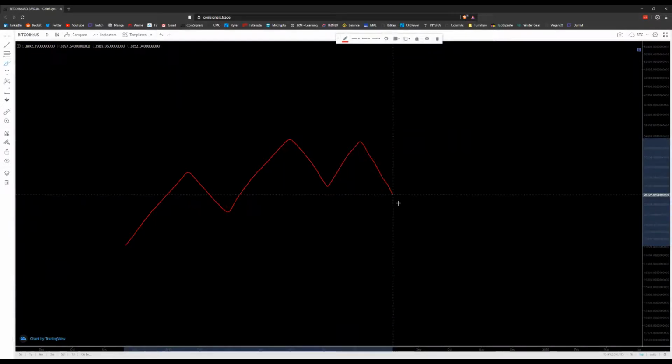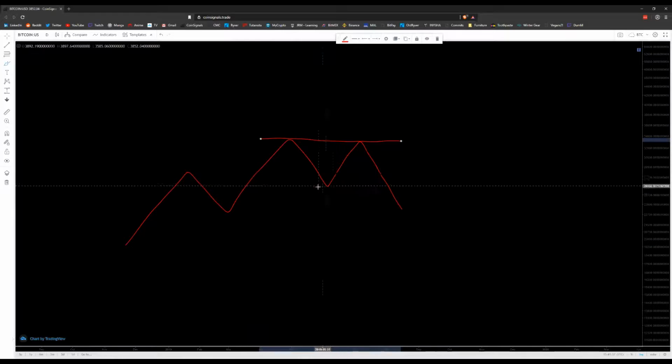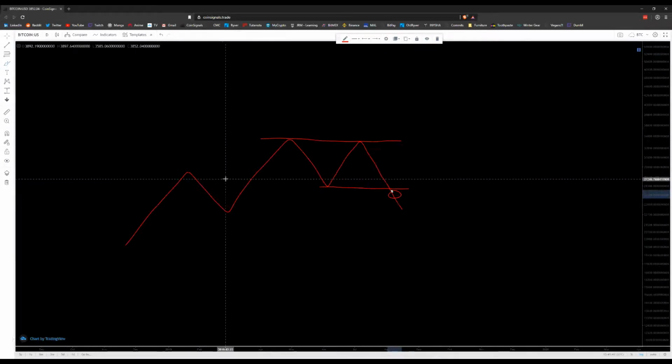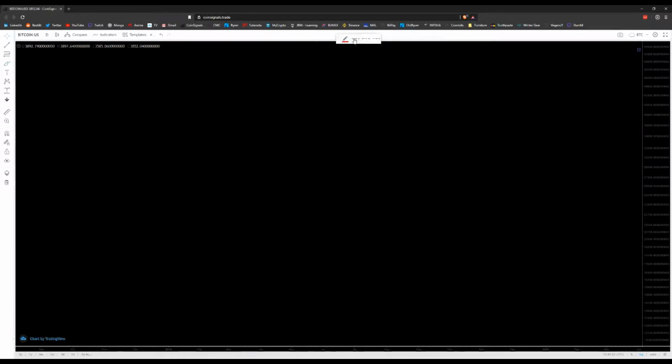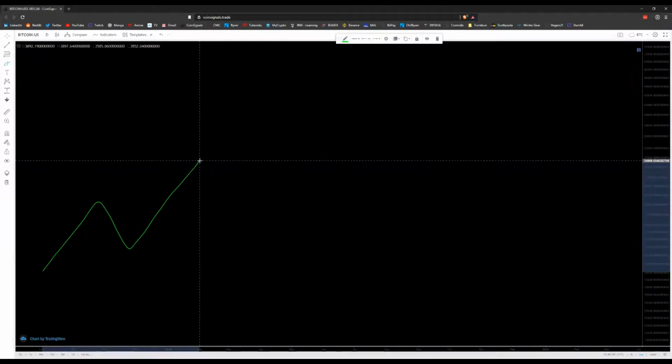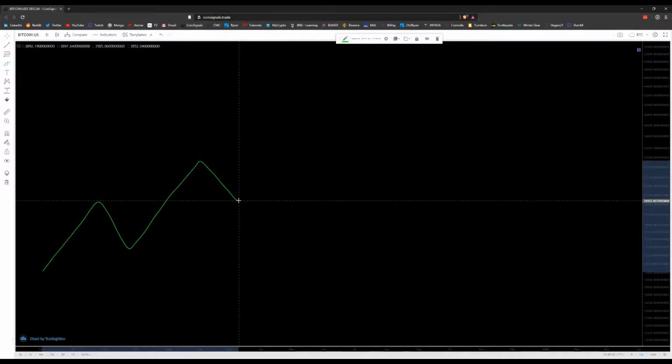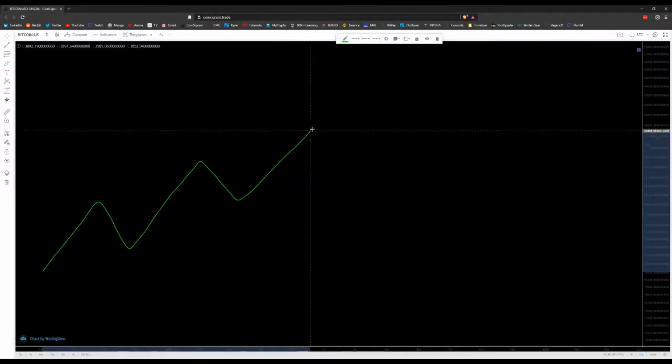Double top is the same thing in an uptrend. You just stop out at a resistance level, and when it breaks below support, that's your short signal, and that's when it's confirmed, right? Okay, so we got double tops, double bottom, and then we'll finish off with the head and shoulders and the inverse head and shoulders. So you guys might have heard of this one before. It's pretty popular. But the head and shoulders is essentially, it occurs in an uptrend when you're making higher highs and higher lows.